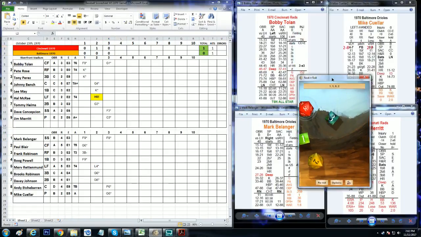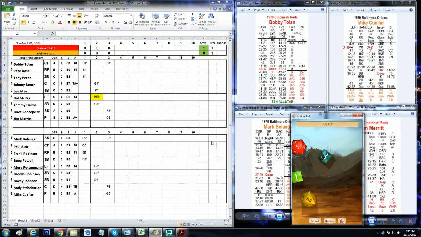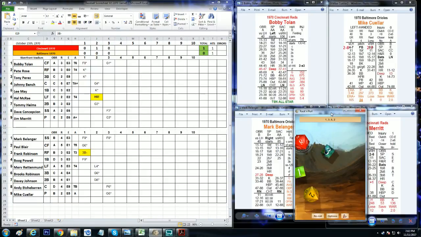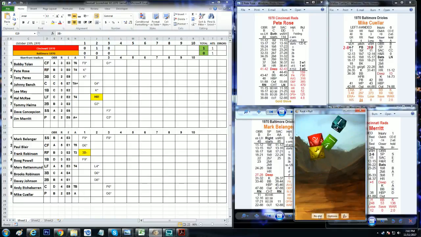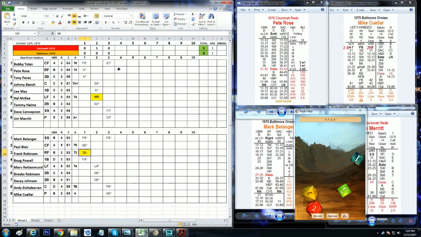No runs, no hits, no errors, and after 3 complete, each pitcher has only given up 1 hit. They've both been decent hits. We have a triple by Frank Robinson and a home run by Hal McRae, the only hits of the game so far. All right, brings up Pete Rose, batting from the right-handed side this time. That's a 6 versus righty, so it's coming off of Cuellar. 23 is going to be a G6.